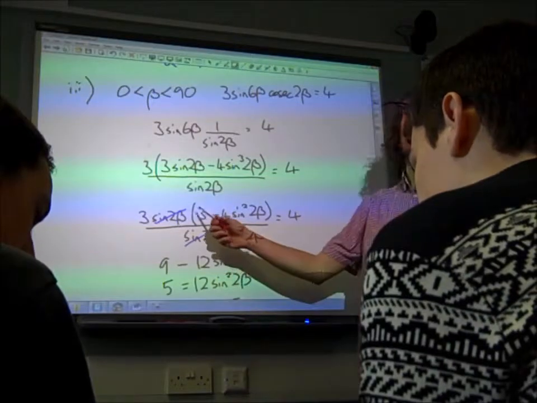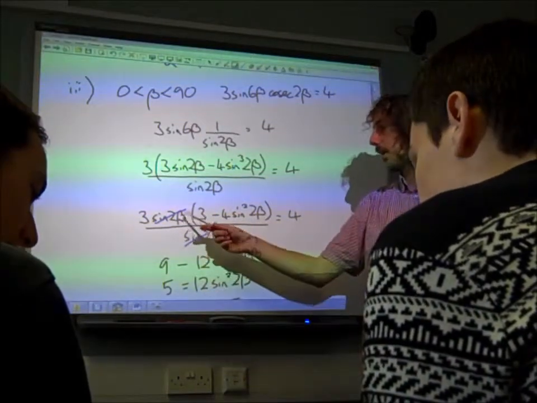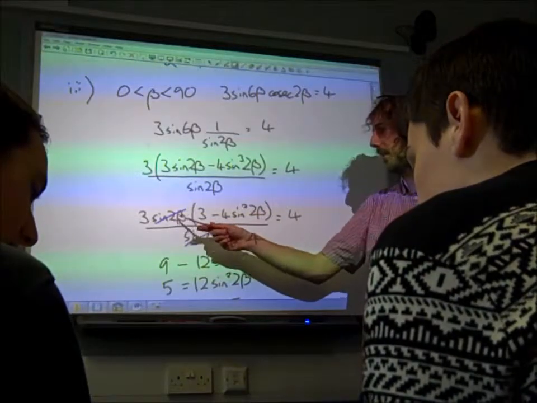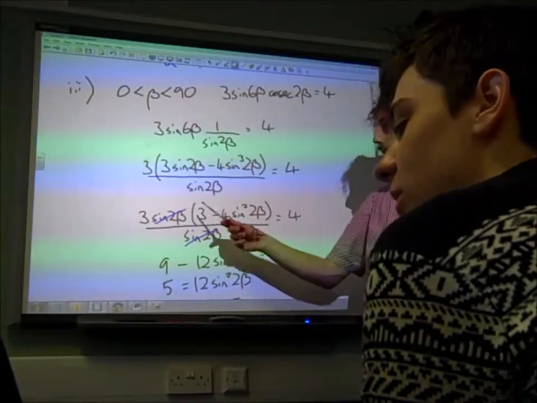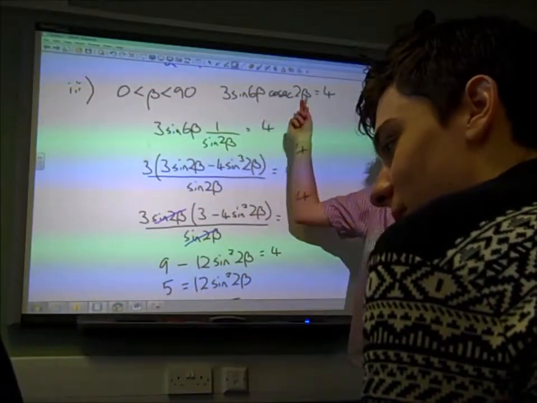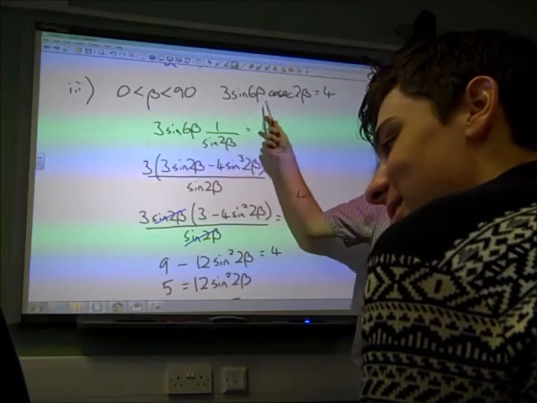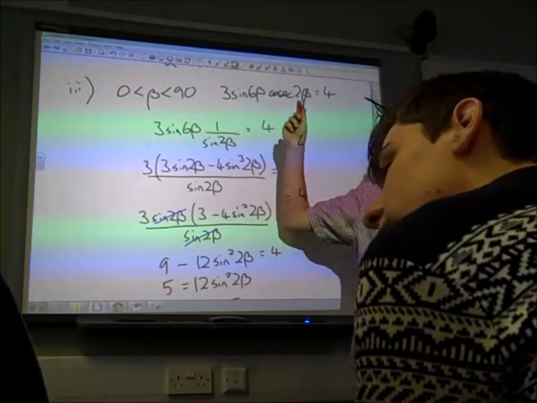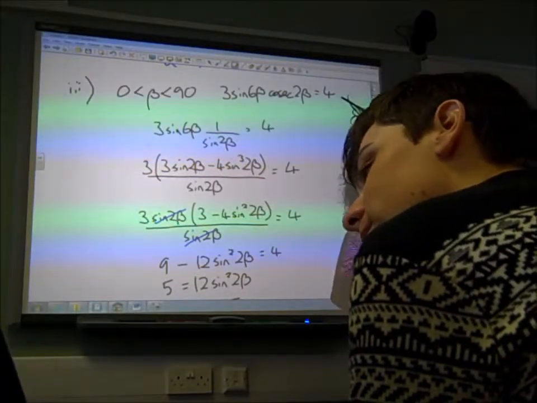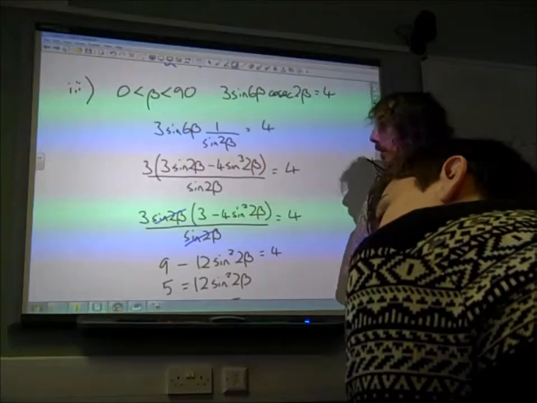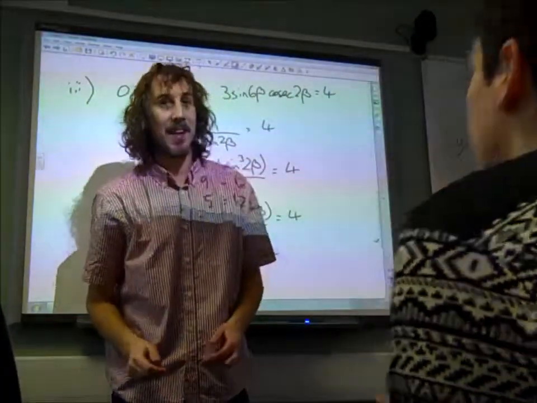There's one bit here that in doing this, we do also get a situation where we could be saying that sine 2 beta is a factor of what we end up with. But of course, as a solution of this equation, sine 2 beta can't be 0 because cos 2 beta doesn't have a value at that point. So that value is not defined within that range. So we don't need to worry about that. Right. We need to stop the video and we need to say, and that's maths.